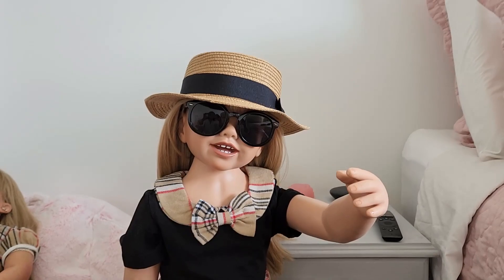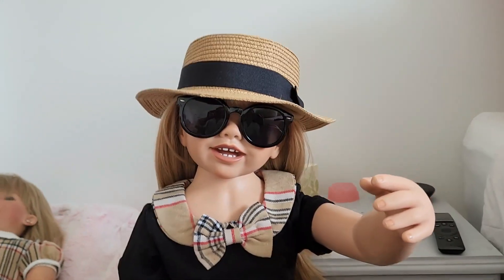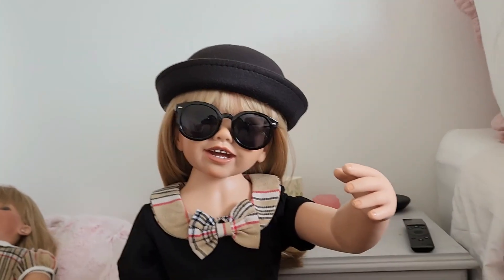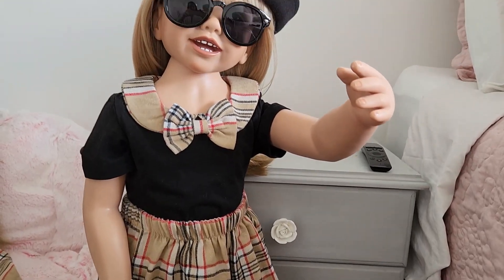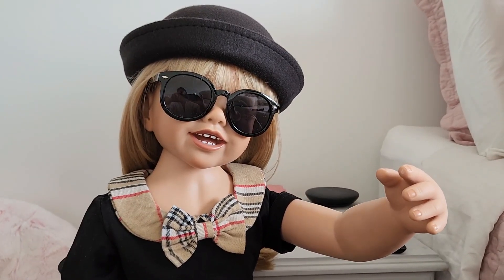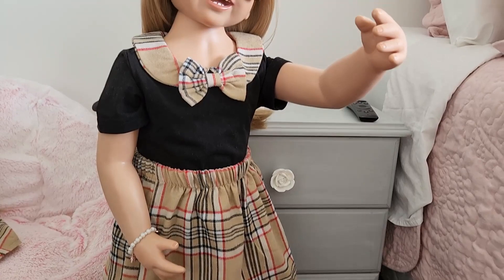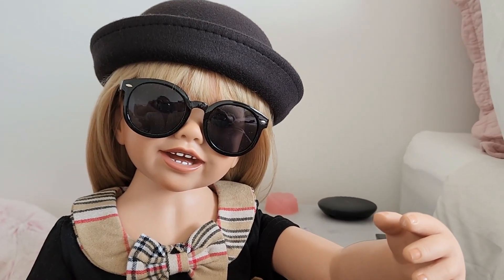Here's another look for Imogen — she's trying on this hat and her sunglasses. We'll try a different look in a minute with a different hat for Imogen, and I think I like that one better. She is looking ready to go out to the city and do a bit of shopping — that's exactly what she looks like! I know it's spring and this is probably more of an autumn look, but I just had to try on these outfits.